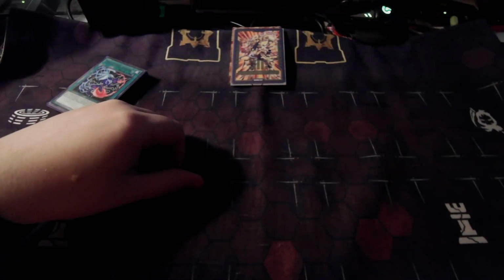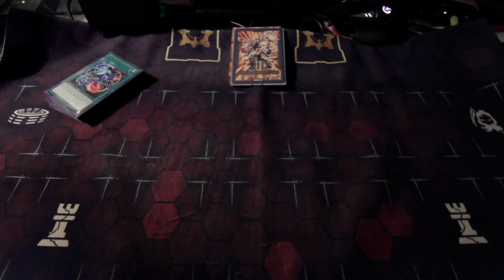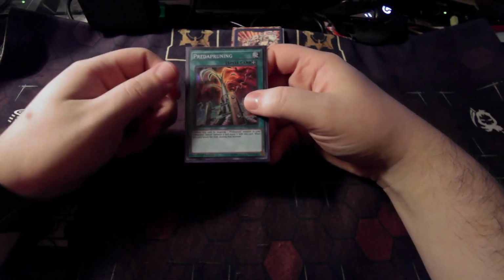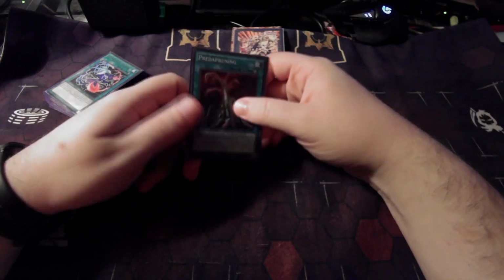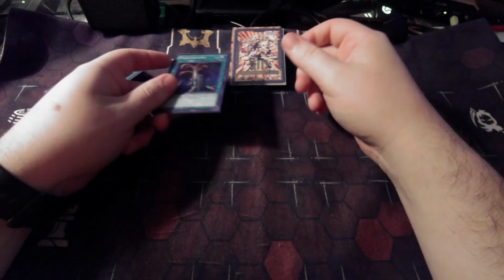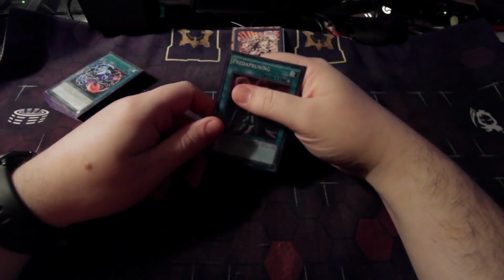And yeah, that is the theory behind that. You only need the one, I feel like. One Predapruning, this could be Predaponics, but I've kind of gone back and forth between my reasoning with this, and the reason I like this one better is because it can just grab the fusions back as well and not negate their effects. So we can grab back the Rafflesia if we need to and banish a card, and then we can link it off, we can fuse it off, we can do whatever we want with it really. And then whenever it hits the grave, during the next standby phase, we're still getting another search, which is nice.